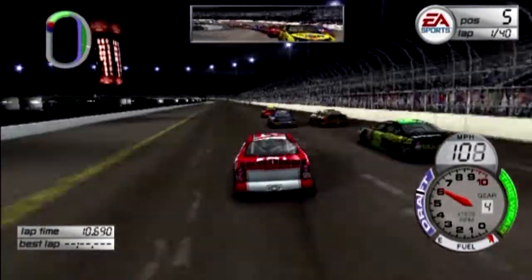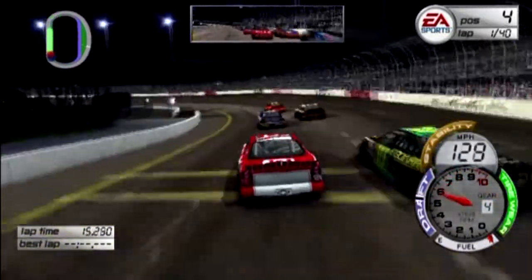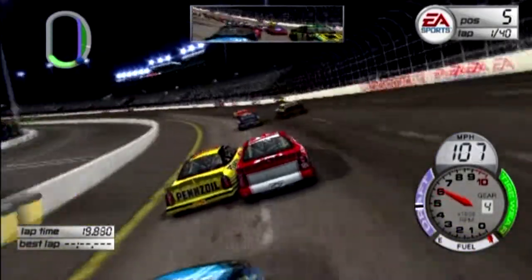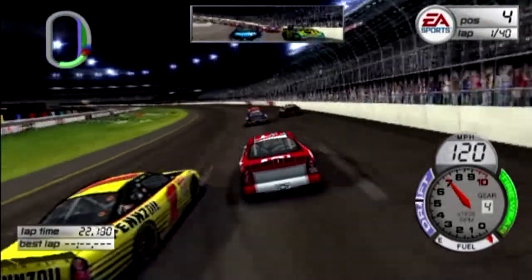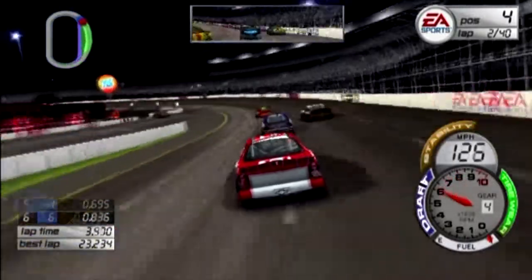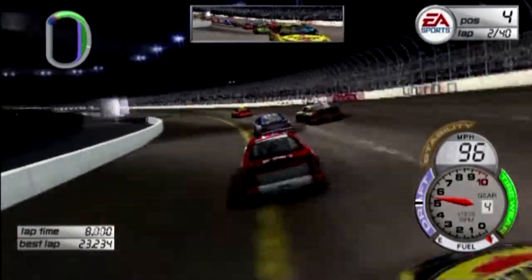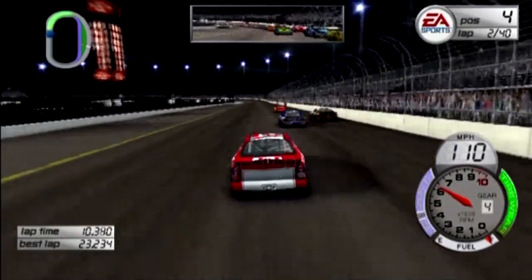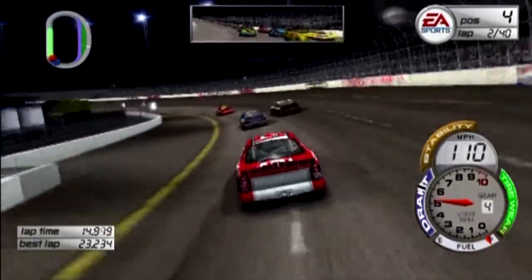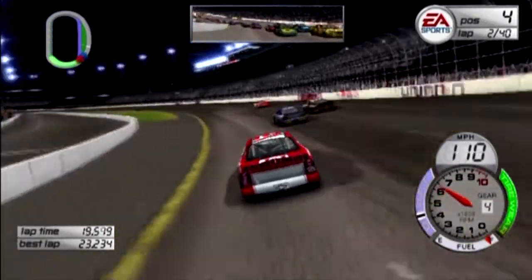Pretty much a dead heat coming out of turn 2 that time. Frank Kimmel pulls out front. He started on the pole. We overdrove turn 3 just a little bit. That's going to let Steve Park get to our inside. Little contact there. Going to try to maintain speed on the high side. Keep him pinched down low. We do clear him and get the 4th spot. Coming off of 2. Frank Kimmel pulling out to a lead. Here comes Steve Park battling back on the outside again. We have the momentum going into turns 3 and 4.